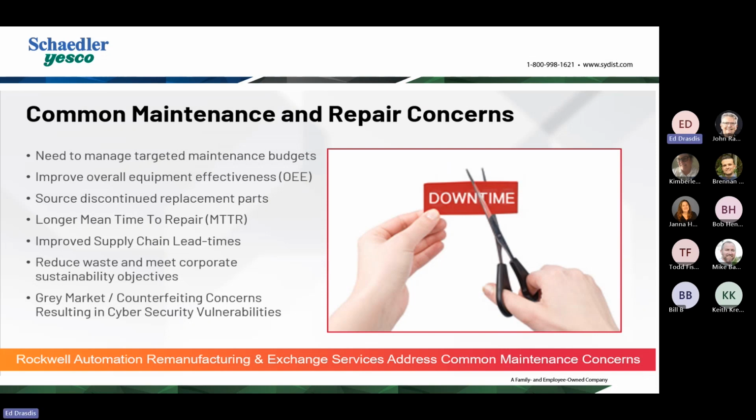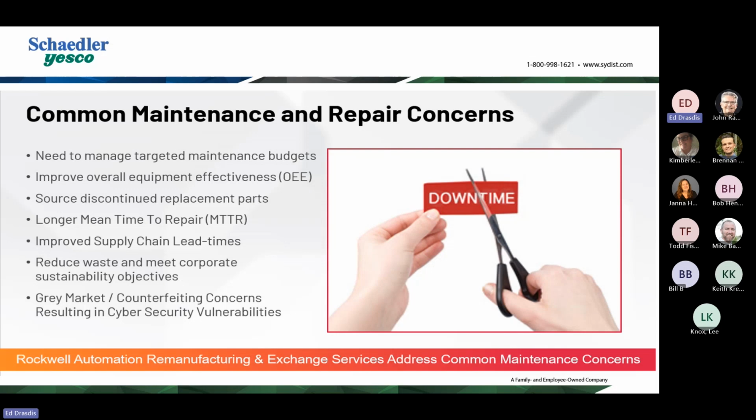An example I was thinking of is a customer I had a few years ago, and we were working with them on our remanufacturing. They were checking our cost, and they actually said to me that if an item was a penny cheaper, they would buy it that way. Then we had the discussion, and I said, you're not really comparing apples to apples when using remanufacturing through Rockwell Automation compared to the repair vendors or the gray market you're using. They agreed with us because they realized that they had purchased an HMI that looked like a brand new one, but once they opened up the box, there was a chemical burn on it.